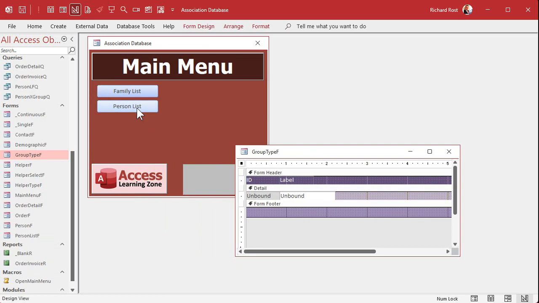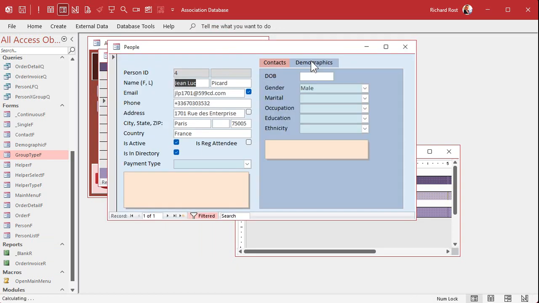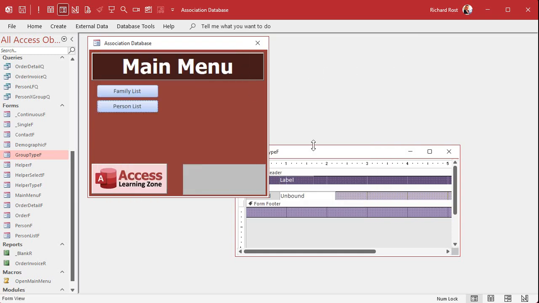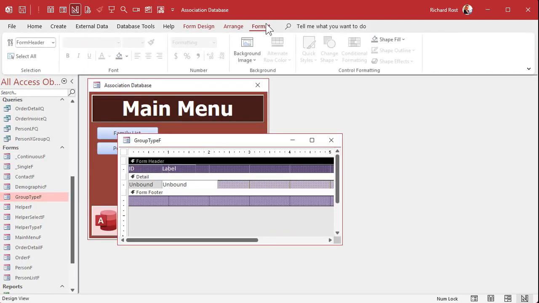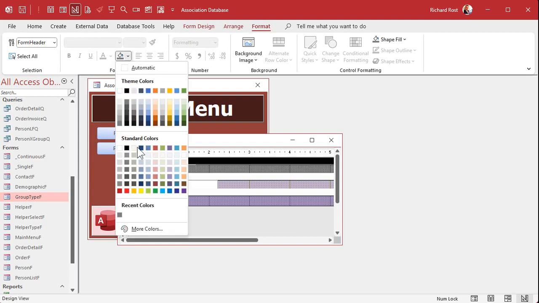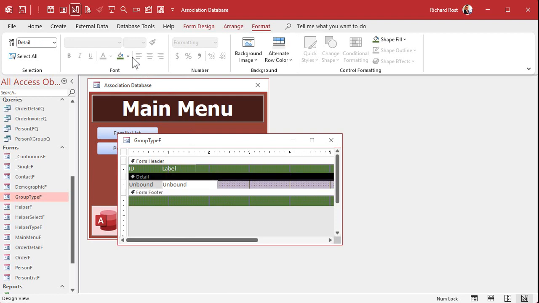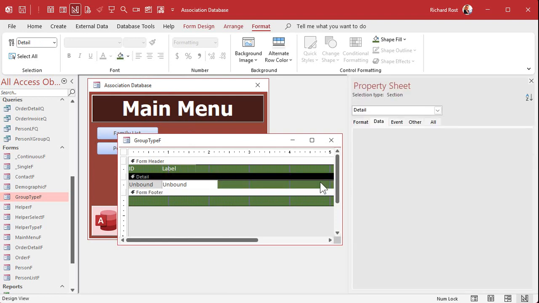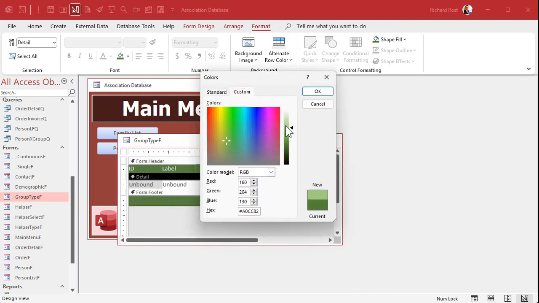Now we're using purple-ish and blue for people, so let's use green for groups. I like green. Usually I use green for orders, but this database isn't going to be too much about orders, so we'll use green for groups. I like to make our color scheme look good right up front here. Let's make you dark green, and we'll make you a little bit lighter green.